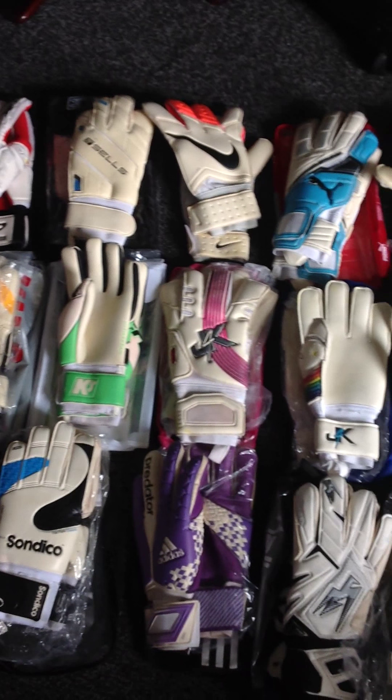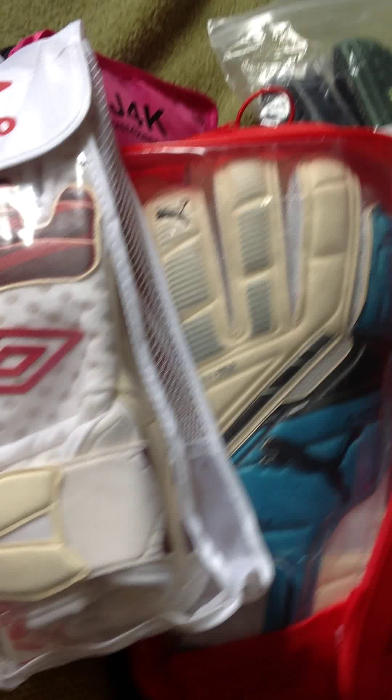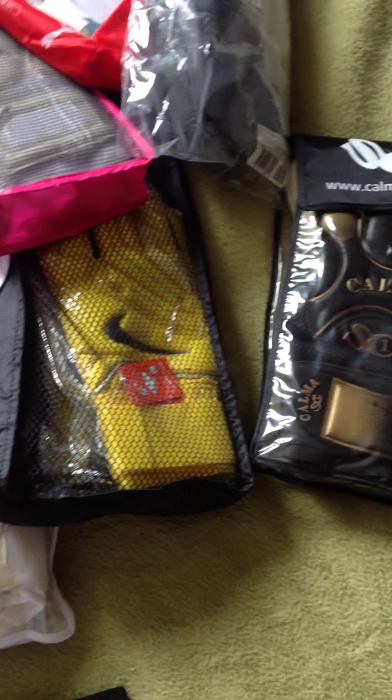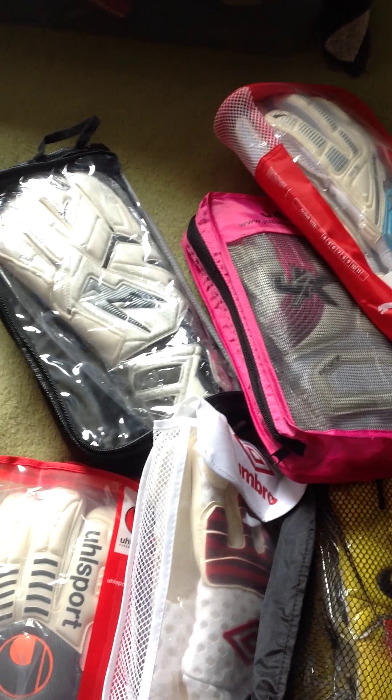That's all my gloves. Sorry about the length of the video — I do ramble on a bit. Any questions about any of these, please feel free to contact me. I've got quite a few pairs waiting to be worn for next season, as you can see. There's my other pair of Caliers. I've got these All-Sports Ambo geometries, gun cuts, another pair of J4Ks, another pair of Pumas, a pair of Nike SGTs with the 4-0 grade latex. And these cameras with the VG3 cut. If there's any specific pair you want me to try first, please feel free to get in contact.